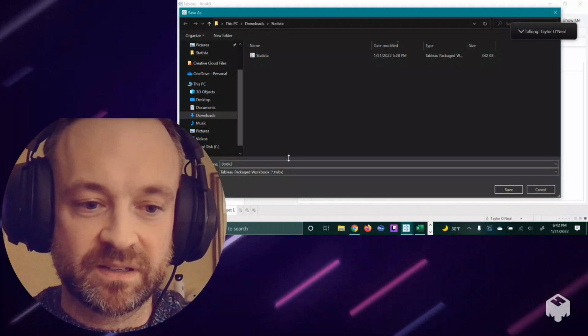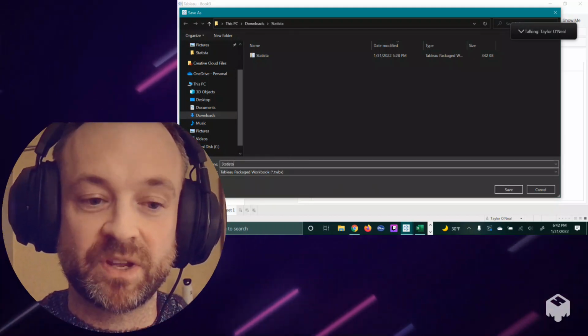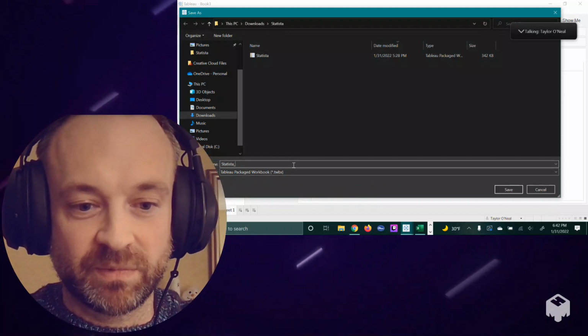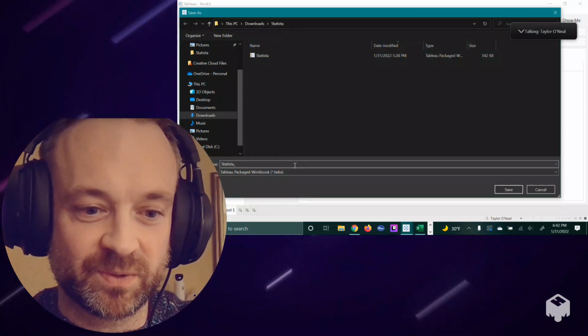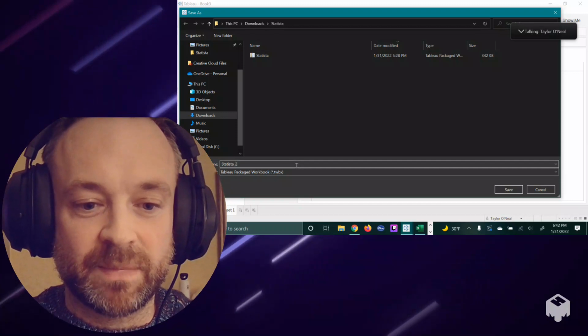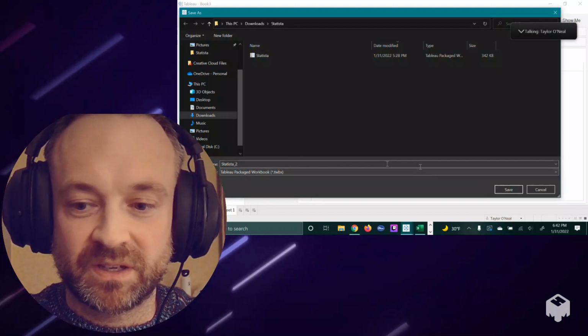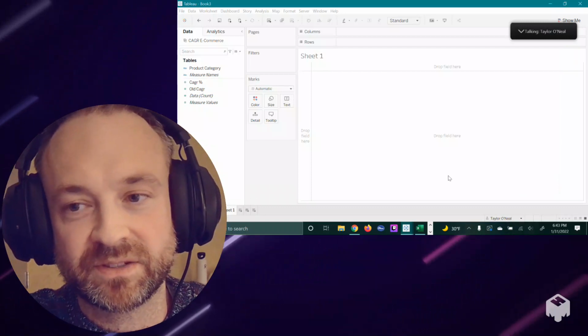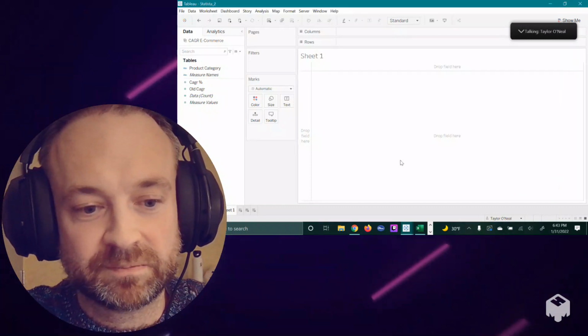But this puts it in a little package so that the people you share it with can see your data. It's just in one little file that you can email around or upload to Dropbox or whatever like that. So I'm going to make sure I click TWBX and call that something else and save. I'll give it a second as it's saving everything there.